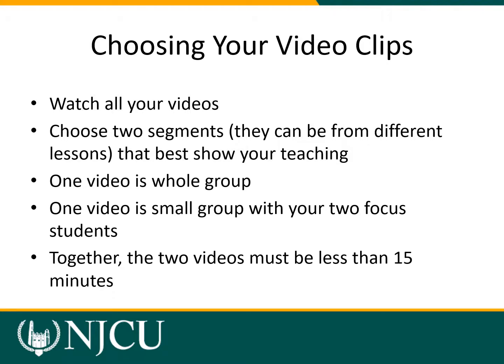So how do you choose your video clips? First of all, you're going to watch all your videos once you've done them, and you're going to choose the 2 segments that best show your teaching. 1 segment is from a whole group part of the lesson, and 1 segment is the small group with your 2 focus children. And they could be from different lessons. So you could take your whole group from lesson 1 and your small group from lesson 2. That's fine. And together, the videos must be less than 2 minutes. So you could have 1 that's 8 minutes, 1 that's 7 minutes. You could have 1 that's 10 minutes, 1 that's 5 minutes. The minimum they can be is 3 minutes. And believe it or not, 7 or 8 minutes or 10 minutes, you can actually see a lot of teaching in that amount of time.